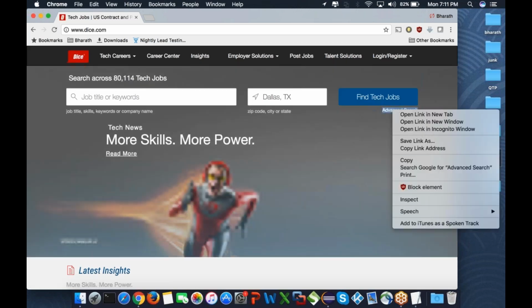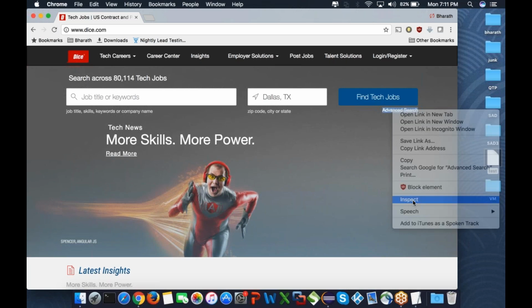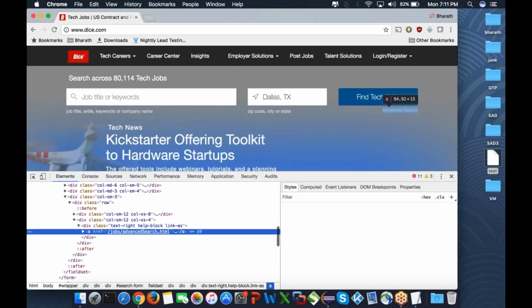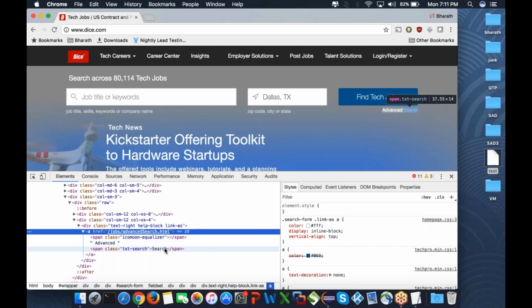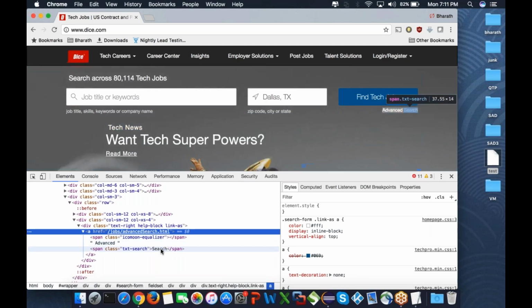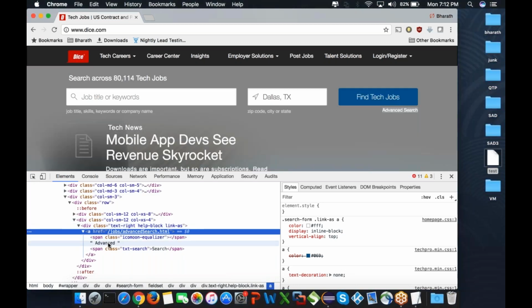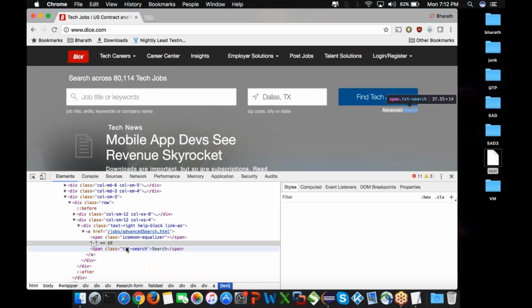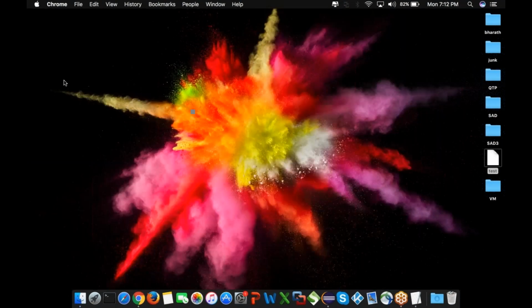If I want to click on the link, I'm going and doing an inspect. So in Chrome, I'm trying to inspect. In the HTML, I'll find the link. If I go and see the link, the text that I have is advanced search. So instead of doing it here, I'll do it in Firefox.